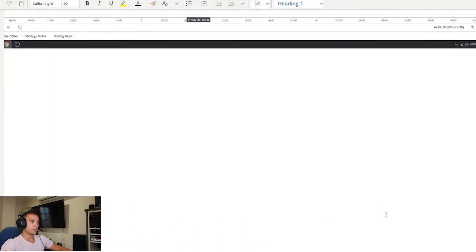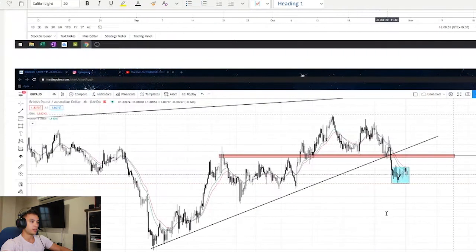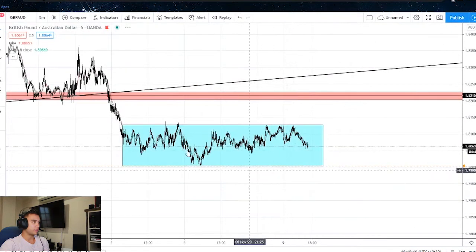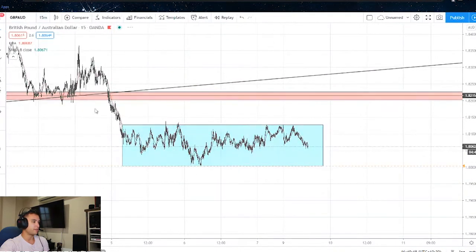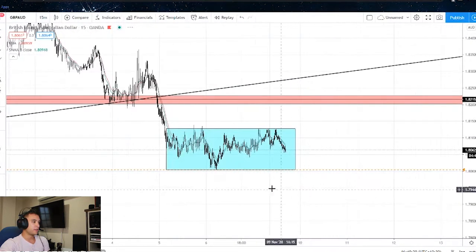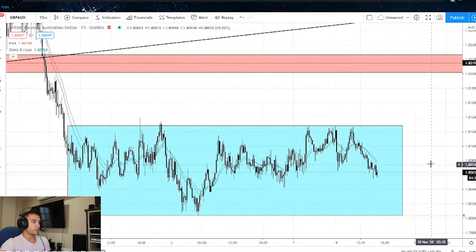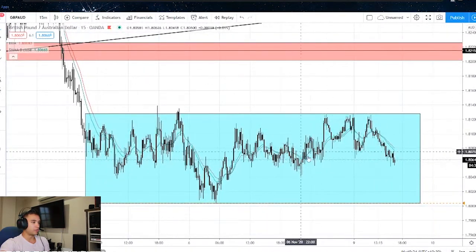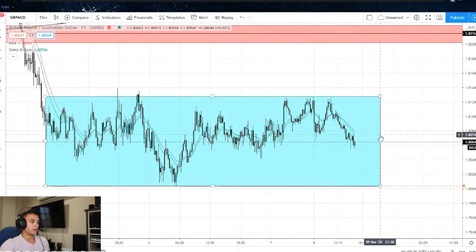Let's move into the smaller time frame, which I don't have. You can see here, this is on the 15. Sorry, it's on the 5, but now it's on the 15. Yeah, price is ranging quite a bit. Moving averages crossing all around. Now, it is starting to drop from here.